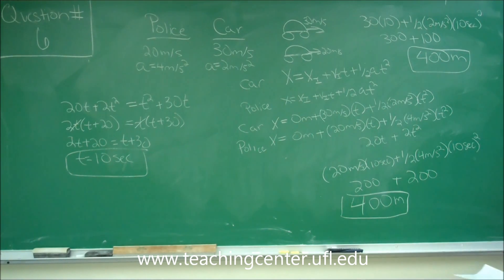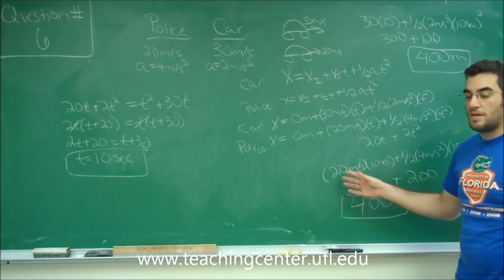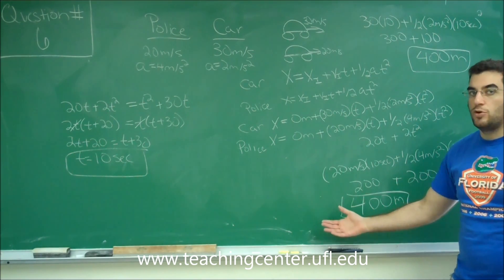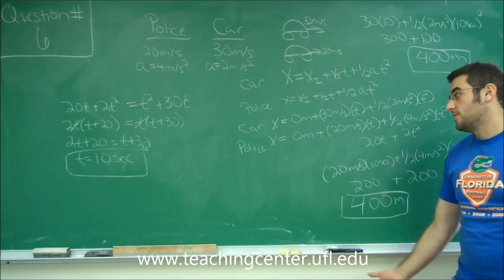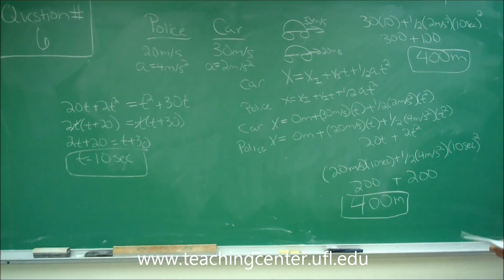So question number 6, you can check your answer by doing it both ways. And the car and the police officer have to be at the same point because the police officer pulls the car over. And they have to be next to each other when the cop goes to his window. So question number 6 is answer choice 1, 400 meters.